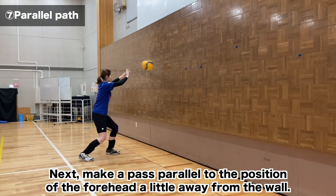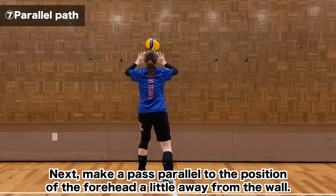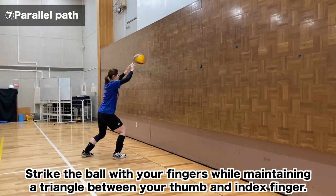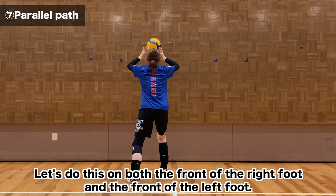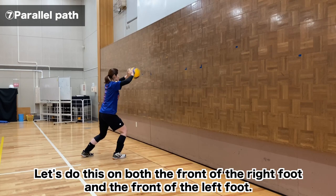Next, make a pass parallel to the position of the forehead a little away from the wall. Strike the ball with your fingers while maintaining a triangle between your thumb and index finger. Let's do this on both the front of the right foot and the front of the left foot.